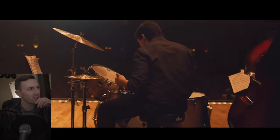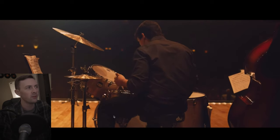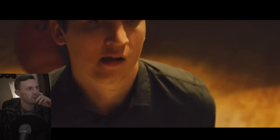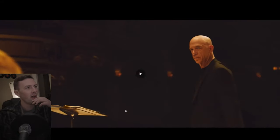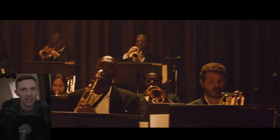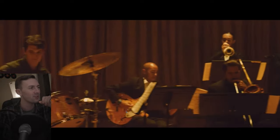That almost looked correct. Now, okay, we just had several hits, several figures that he's supposedly crashing, but again, he's just doing his quarter note thing. None of those crashes happened. I feel like the way he's moving and what you can tell he can do and what he can play, if there had been a drummer in the editing room, they would have been able to cut it together so that even drummers would be able to suspend the disbelief. But, can't.